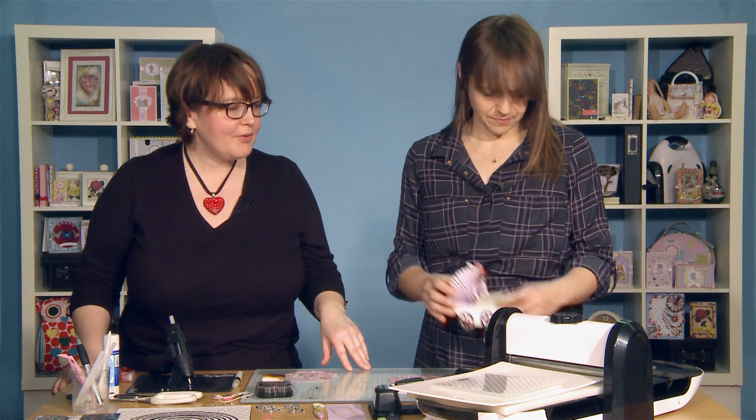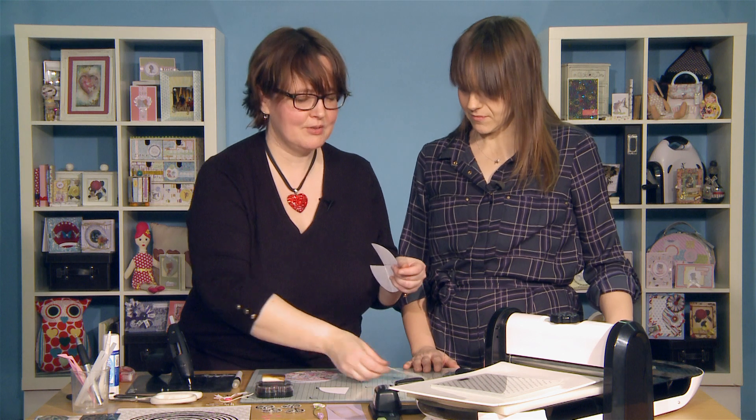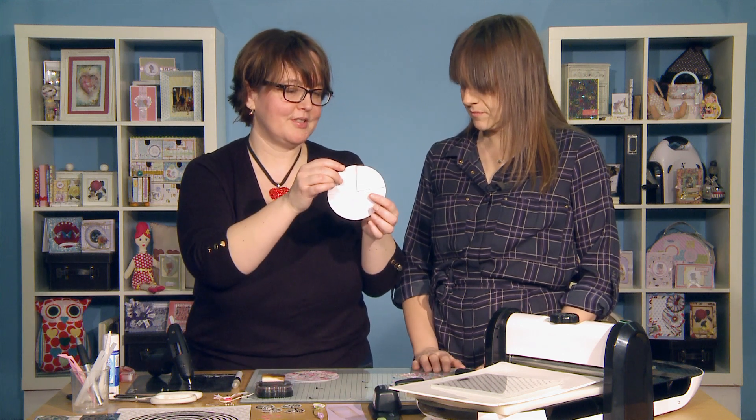So what are we going to use? Well, the first thing is that it's actually constructed from circles — the two sides are taken from circles. We need to cut out a section and it's really easy to do that. All you do is take your circle, fold it into quarters, cut one of the sections out and away you go.